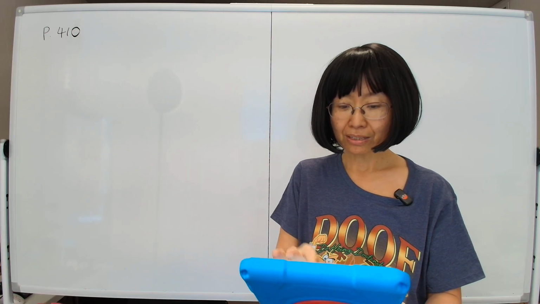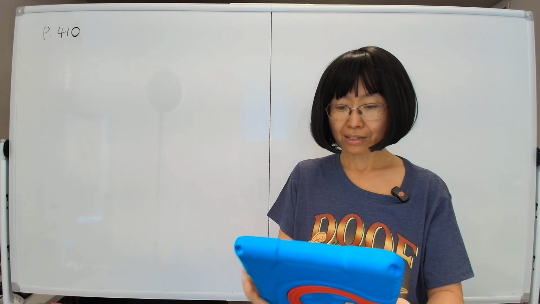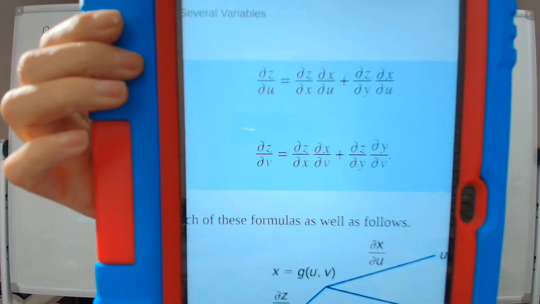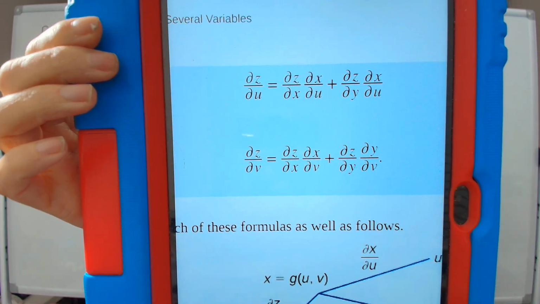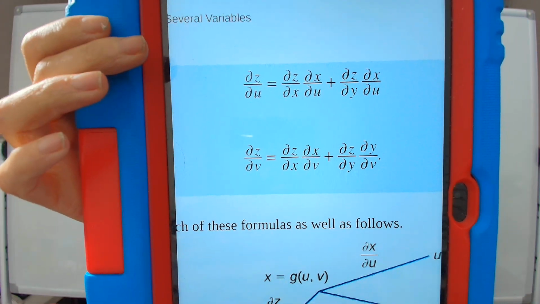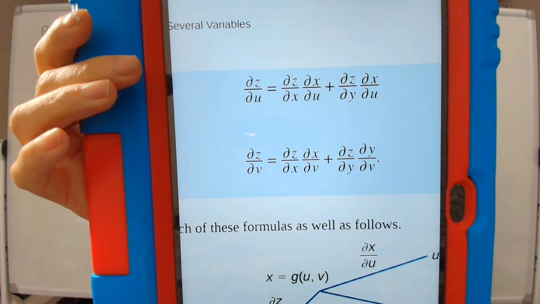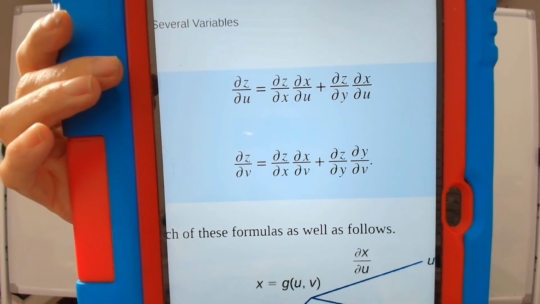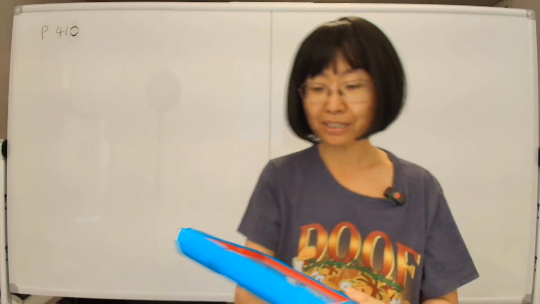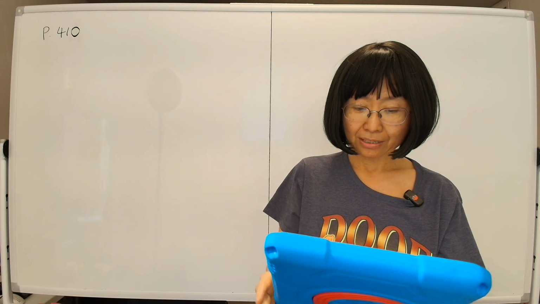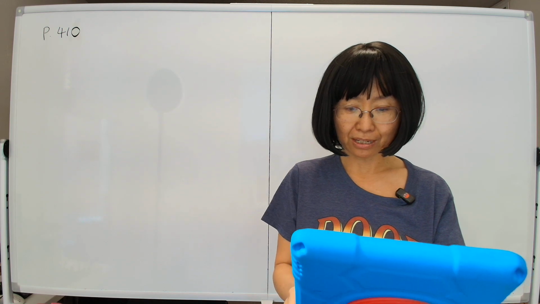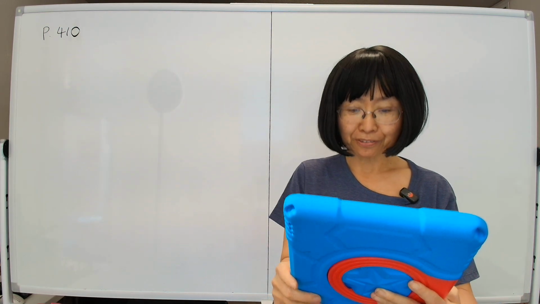Well, it works the same way as the first one, and in a very symmetrical, pleasant pattern that's easy to remember. For example, if you need partial f to partial u, first you do the x one, partial f, partial x, partial x, partial u, and then do the y one, do each one. And the same with partial f, partial v. So you have a symmetrical equation that helps you remember it. And so with that, please do example 4.27 as part of your homework when you practice taking derivatives again.